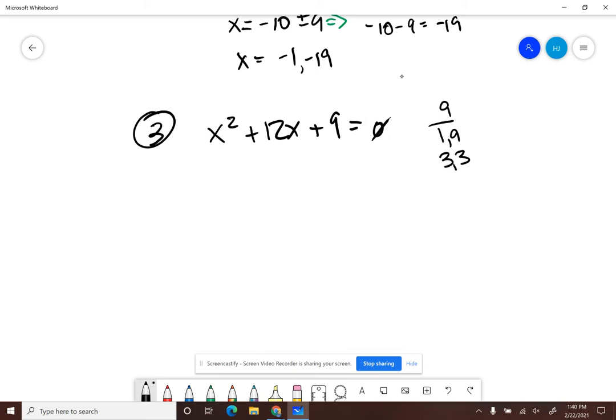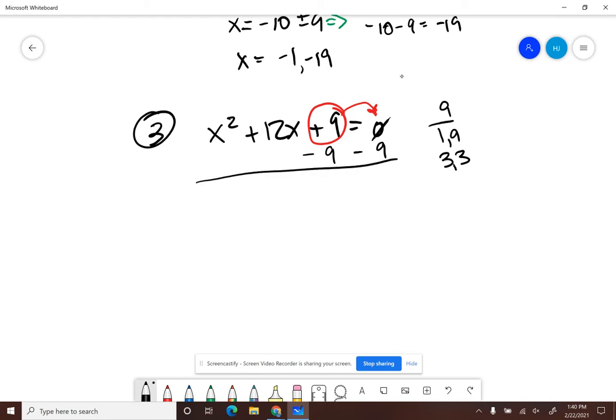So then I have to ask myself, okay, what can I do in order to do this? Well, in this case, we can use this method of completing the square in order to solve this. So let's take a look at this. One of the first things we need to do is get rid of this number here. In order to make a perfect square trinomial, I have to get this guy over on the other side, okay? So I'm going to go ahead and subtract 9 from both sides.